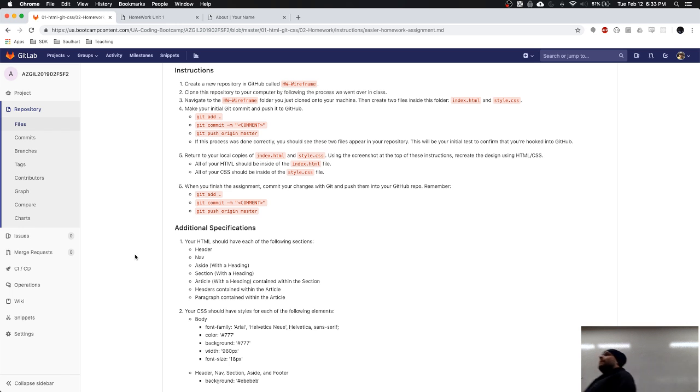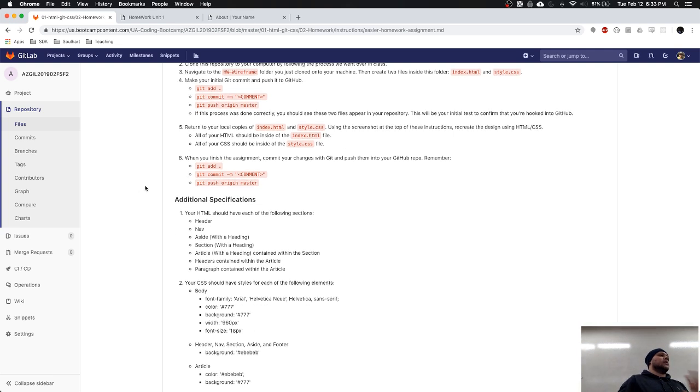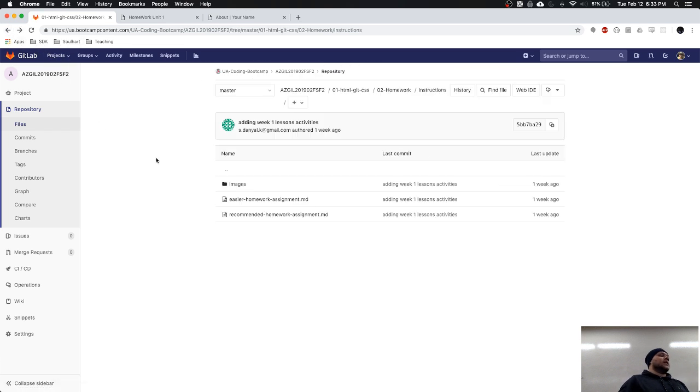Is there a way to copy that somewhere so that you can flip back and forth when you're doing the assignment and looking at what the easier one is? You click on Download? Yeah, you can download it. Any other questions? Cool. So this is where pretty much all your homework is going to sit, and this is how all the instructions are going to look.